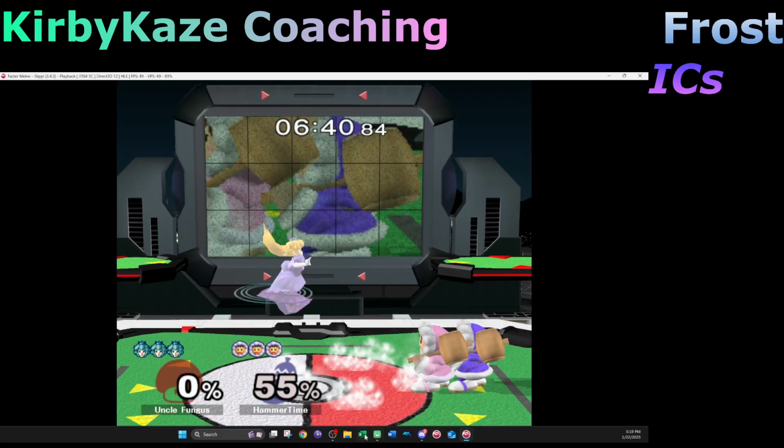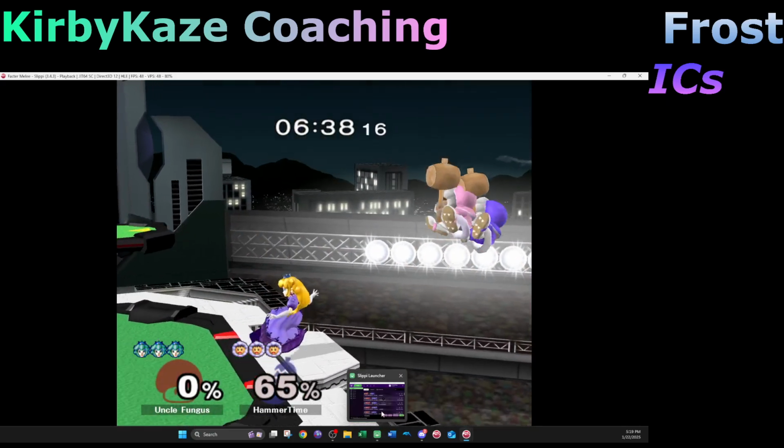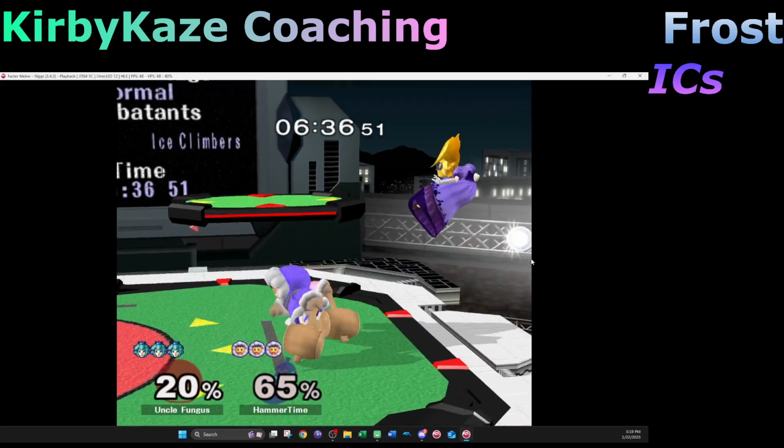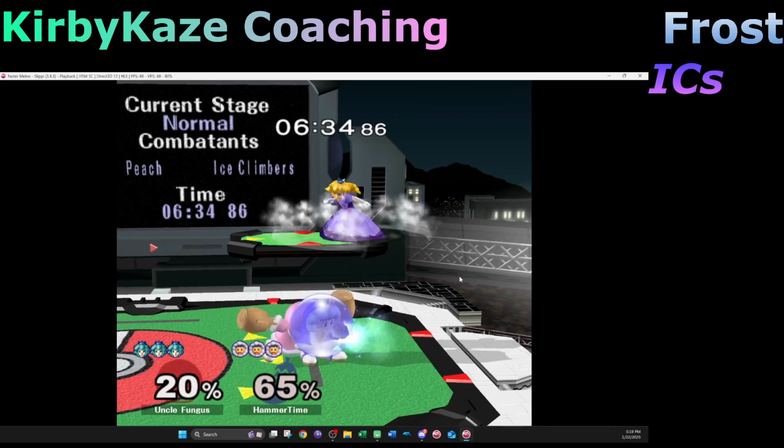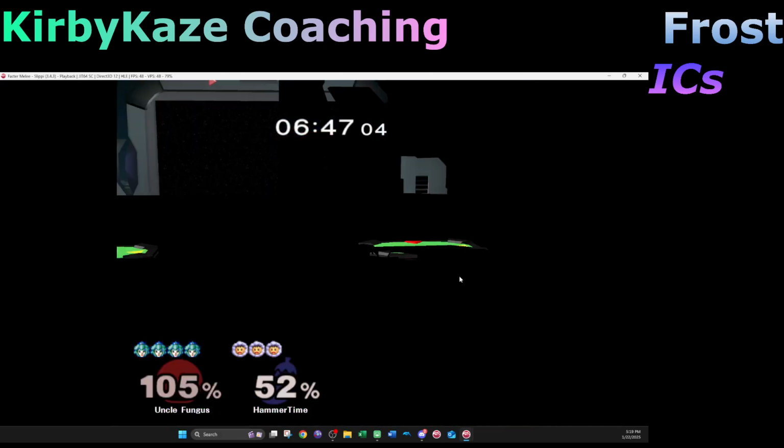You're a little too far, she then tries to follow up on it, you block it, you kill her. Like, you counter hit and kill her off of that. But the point here is that with you being at 54, you see she's still spacing aerials. She's still sticking to the plan. It makes a ton of sense for her to go for this sort of thing.